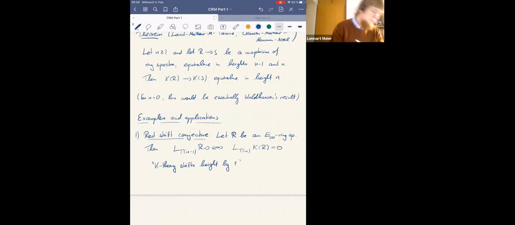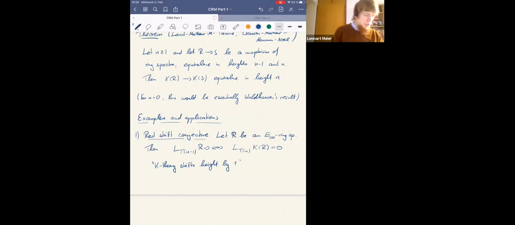Okay. And so why is it called redshift? Redshift is always if you increase the height of something. The reason goes back to the name of this whole area, chromatic homotopy theory. The historic reasons are that this area arose from studying periodic families of elements in stable homotopy groups of spheres. And if something's periodic, it looks a little bit like a wave, some light wave. And if the period gets higher, then the light shifts to red. In this story the periods are higher if the height increases. So if the height increases, it's a redshift, and if the height decreases it would be a blue shift. So back from physics to topology.